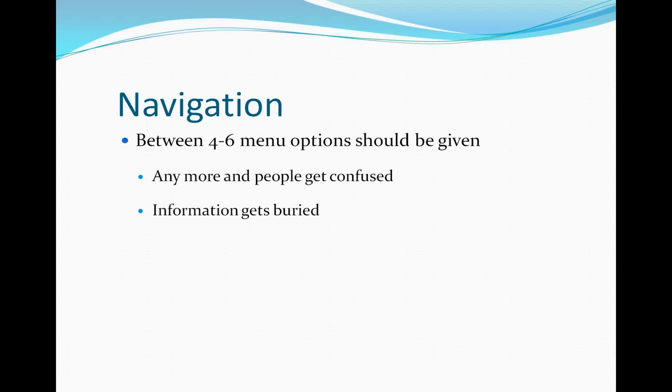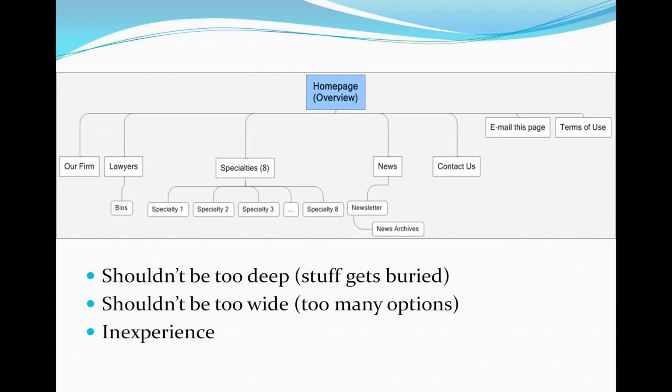Here's a photo or a screenshot of a sitemap. And web design companies will give you sitemaps, hopefully, that show you your menu navigation. So the top layer obviously is your home page. The second layer is your main menu navigation. So here you can see they have 7 main menu options, and then they have submenus. And this is a great way to show clients how items are getting buried or how you might lose information. So you don't want the sitemap to be too deep, because that means you have too many submenus and information is going to get buried.